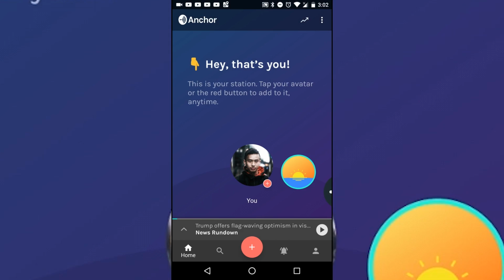And Anchor uses a lot of radio terms in this app. So things like station. Your station is basically your podcast. If you've uploaded any sort of segment or podcast or interview in the last 24 hours, it will say that you're on air. If not, then you're off air. You can call into any station that you want, similar to a real radio station show. So yeah, it's very similar.